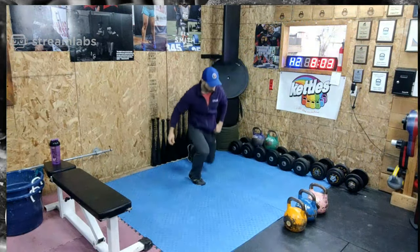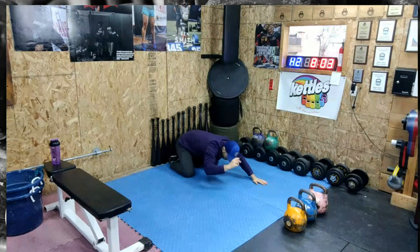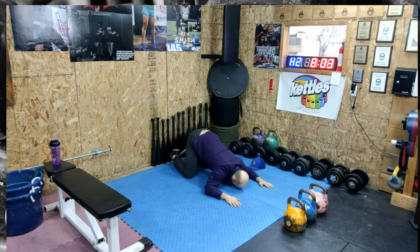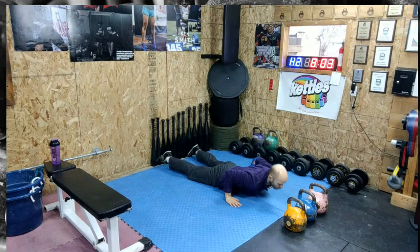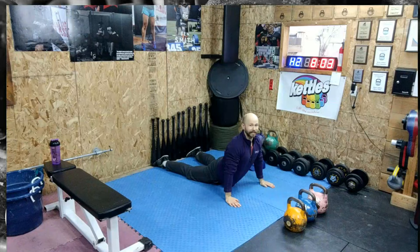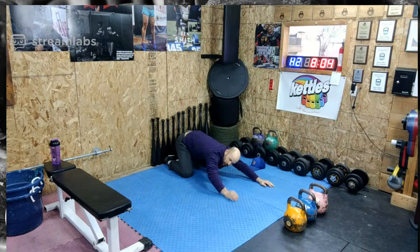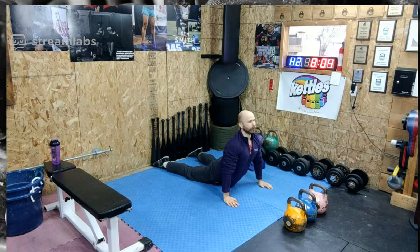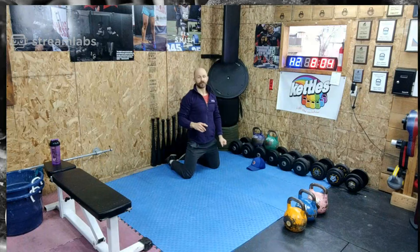Okay, so the child's pose push-up modification for the dive bombers, setting up into your child's pose. You're going to follow the floor, right? Staying low, set your body down, press up. So my legs and hips are on the floor and I'm pressing up from there. And then I'm just going to push back. I try to think about sort of dragging my nose across the floor and then press up. Sit back. So those would be the modifications for the dive bombers.